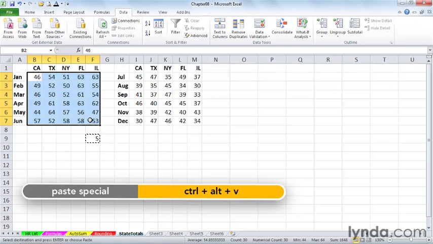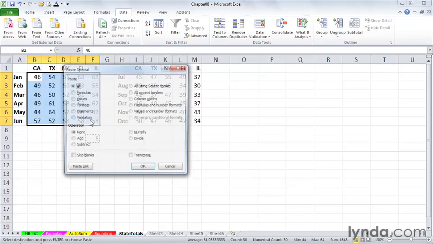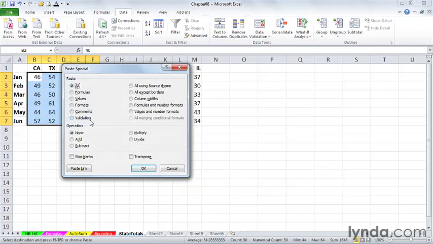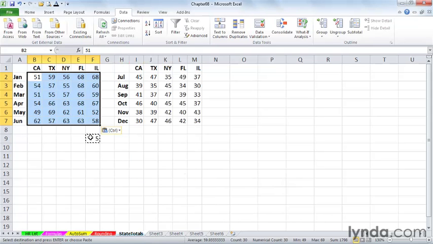And then select this data and use Paste Special. Now you can press Control-Alt-V. That's a fast way to get there. And what do we want to do here? Add. You can either click it and then click OK or simply double-click it. Keep an eye on a couple of numbers. They're all going to be bigger by 5. We can get rid of the 5 now.